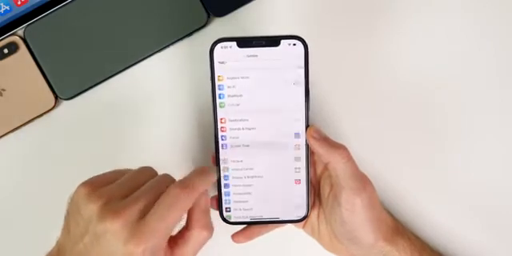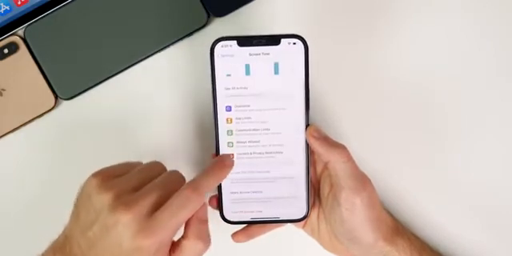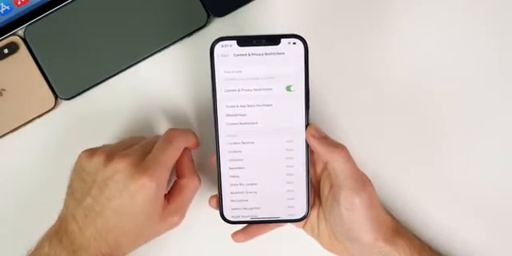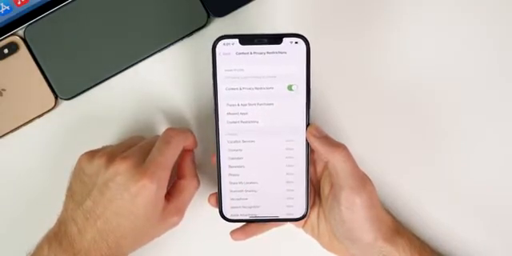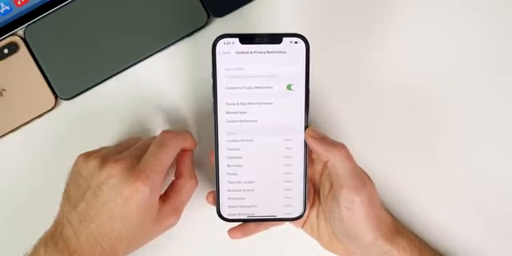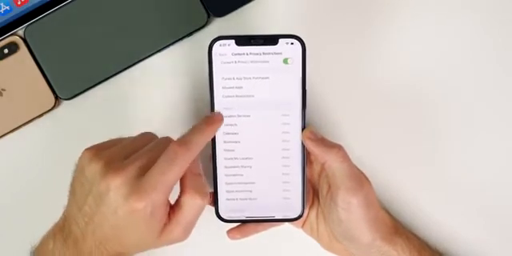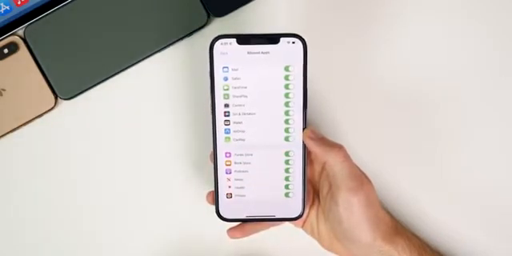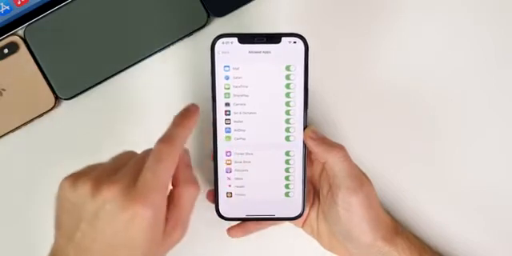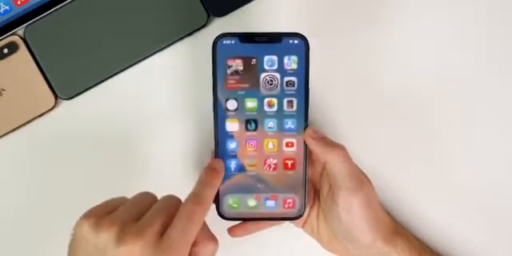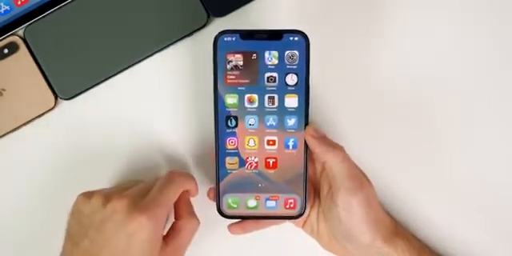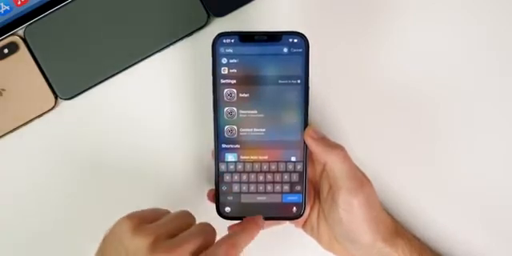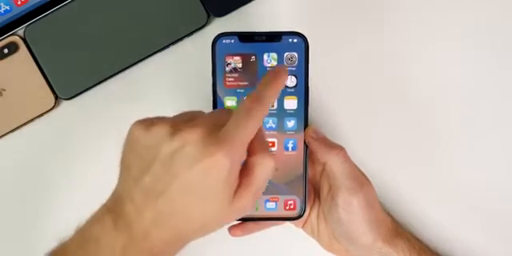So if you go into your settings and go to screen time right here, and then go to content and privacy restrictions, and then enable this, you can actually restrict and fully hide applications from your home screen. So for instance, if we go to allowed apps right here, you could disallow certain apps from even showing up on the home screen. So for example, if I chose Safari right here, you will notice that Safari just disappeared from my home screen. I can't search for it. So even if I search for Safari, nothing comes up. I cannot get to Safari in any way when this is set up.